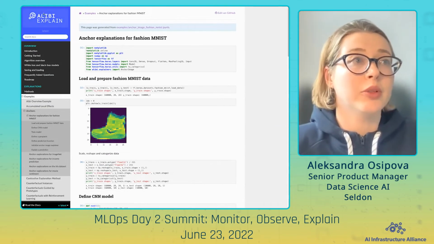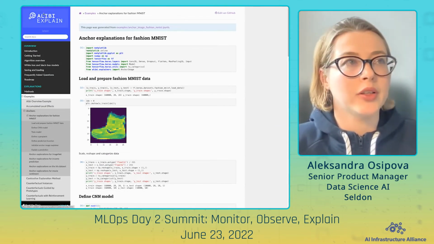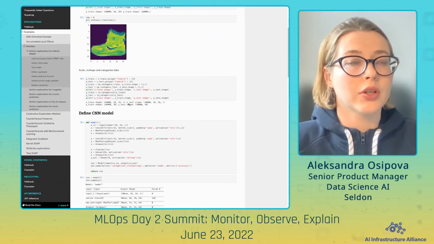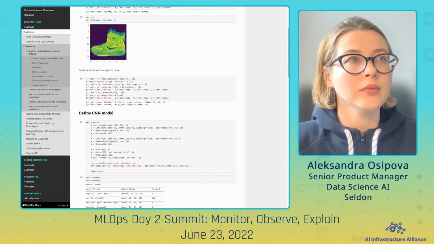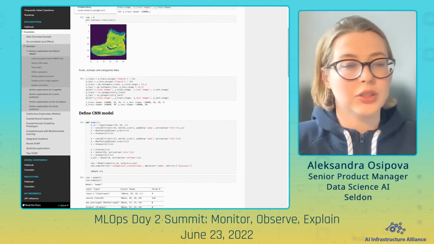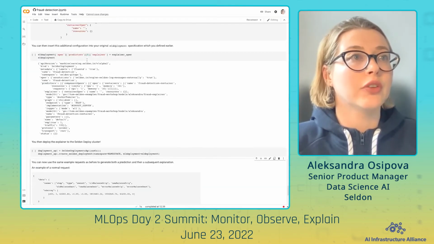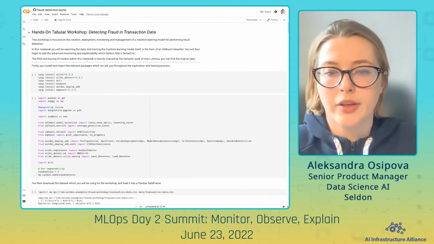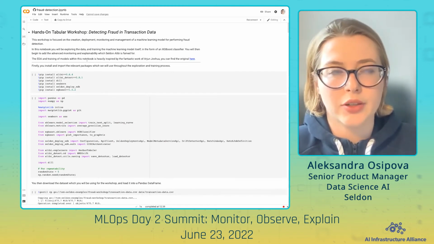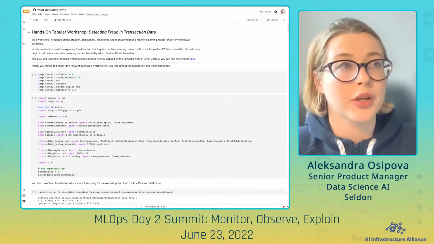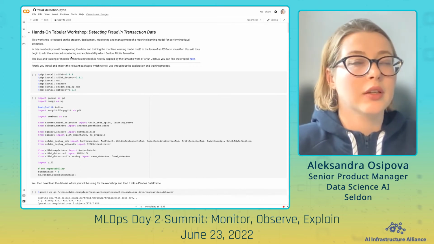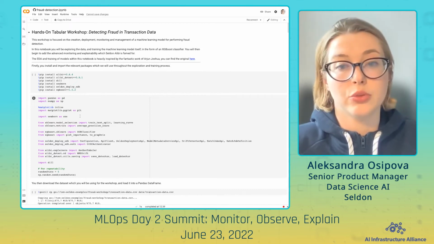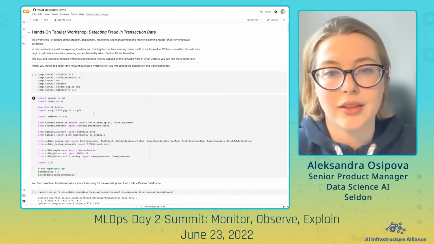This example is available in the Alibi documentation for the anchors, and there are more tutorials for different data modalities. And it would be great, if you're interested, to run this notebook to see how you can apply the detectors, explainers, and deploy a model to production. It will be in the Seldon IO workshop at the fraud detection notebook, and I will share this link in the materials.